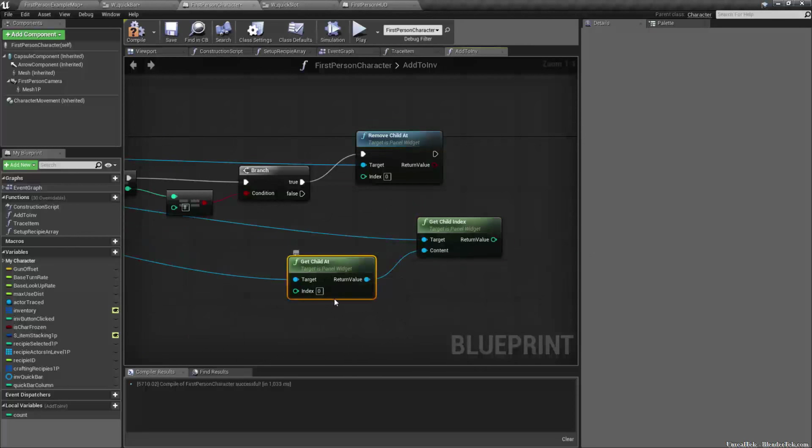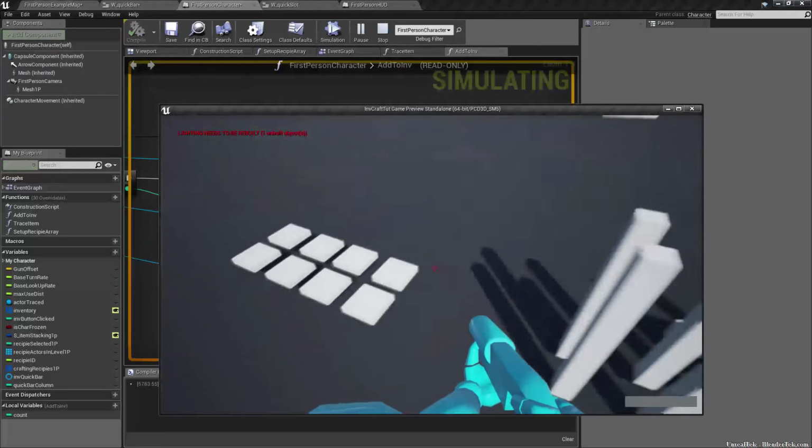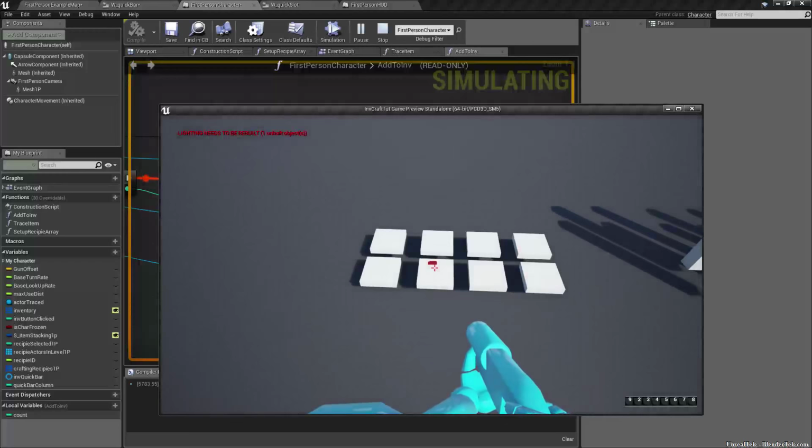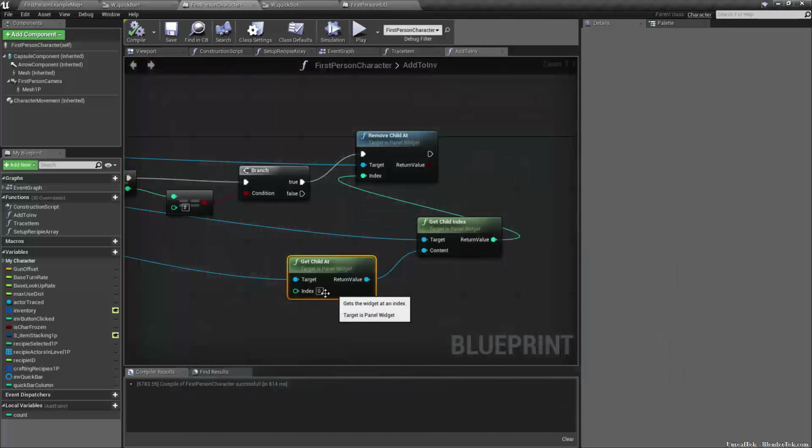Content is get child at index 0, return value. Let's see if that works. No, index 1.